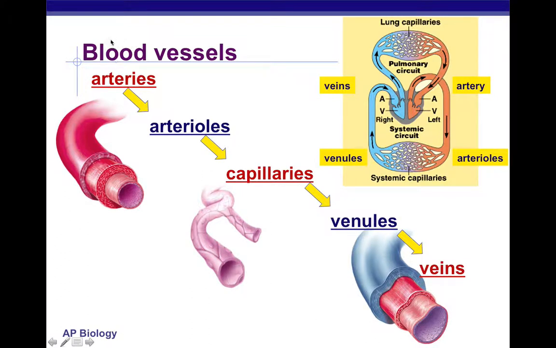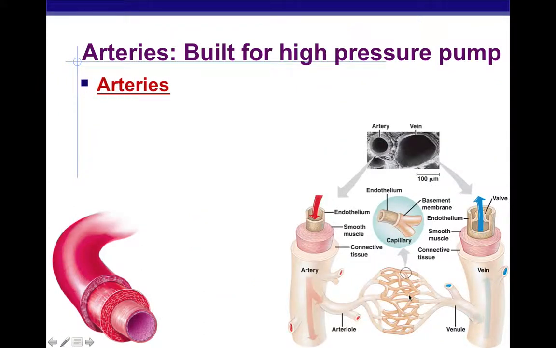So just talking about the pathway of blood throughout the vessels. It starts with arteries. The heart pumps blood into the arteries, and the arteries start to separate and branch out and become arterioles, and those arterioles separate and branch out even further, become capillaries, and then once it's in the capillaries, it starts to get bigger. So the vein becomes venules. These are a little bit bigger than capillaries, and the veins are even bigger than venules.